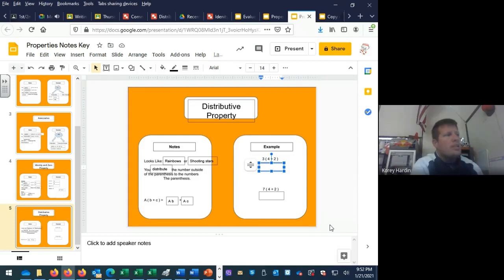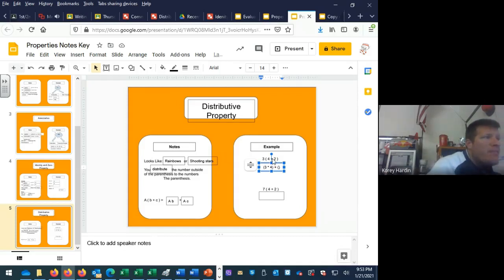So if I distribute this, I'm going to distribute the 3 to the 4, okay? So what I have inside the parentheses over here is 3 times 4. Okay, I'm going to put my addition sign, and then the parentheses over here. I am just using parentheses to help us. You don't have to use parentheses. Like I said, I'm just using it to show us what's happening.